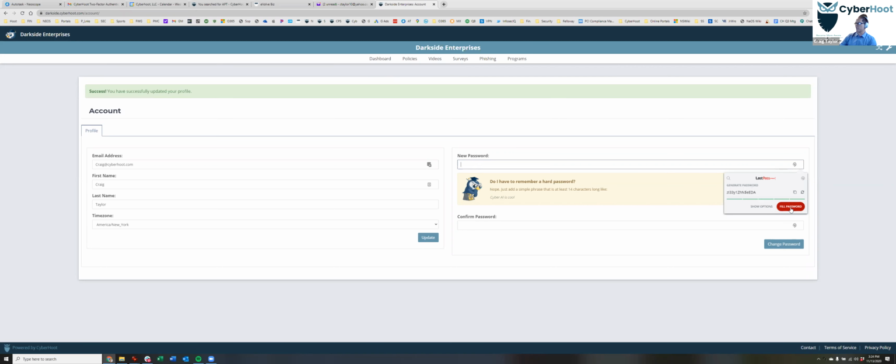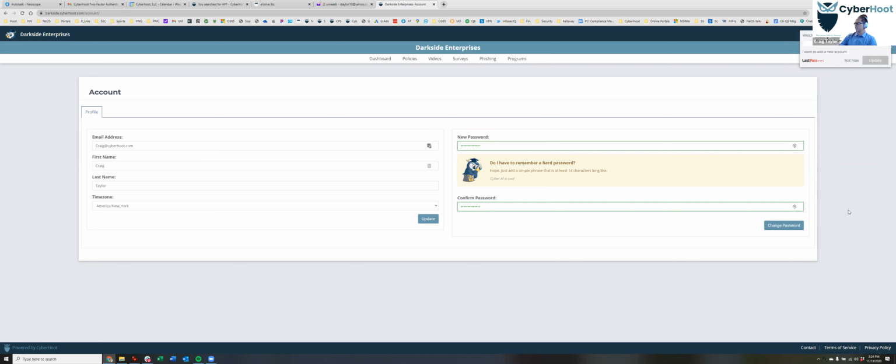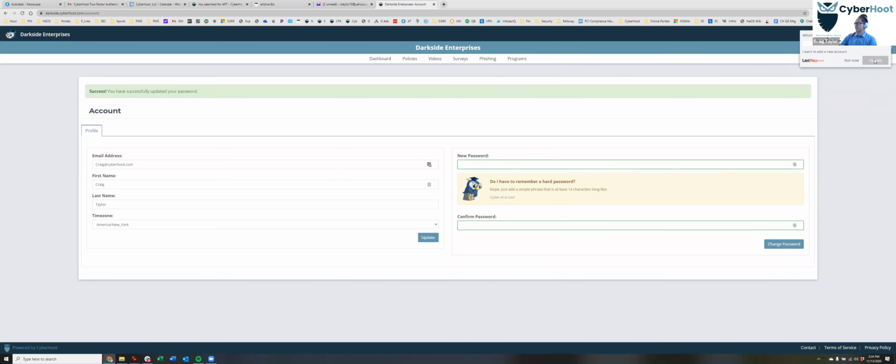So I'm going to just fill it with my LastPass randomly generated password, and I'm going to change it, and I'm going to update something. Well, I have to choose which one I'm going to update. So I have to go, and this is the painful part of LastPass. It's really tiny. I can't even see what I'm going through here. Okay, so this is BDNet. I'm trying to get to Darkside Enterprises. I don't think that's ever going to work.